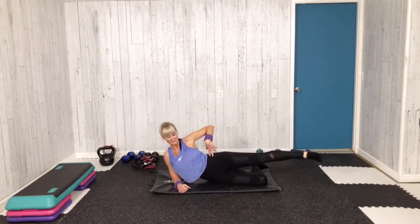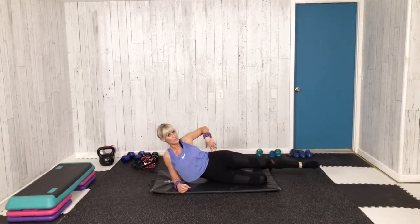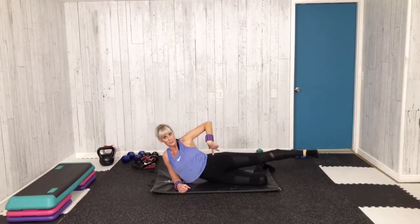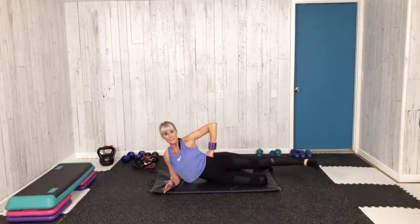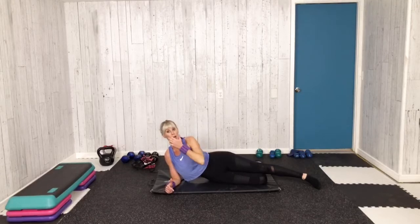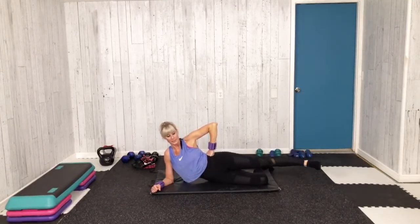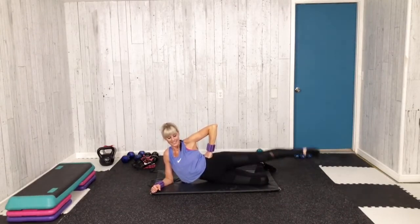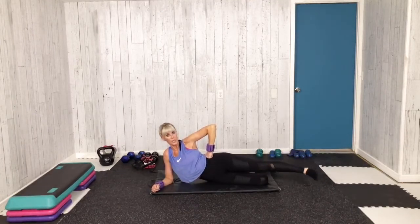Three. Now trust me friends, if your feet are up, that's your hip flexor. We want glute med. It's gonna help to strengthen the hips, stabilize that pelvis, support your larger muscle movements like your squats, your plyometrics, your running. Last set of singles. Let's go. Up, down. We're gonna pivot onto the other side in four.